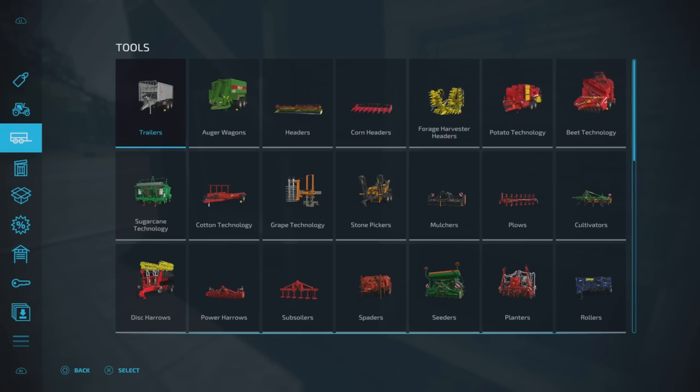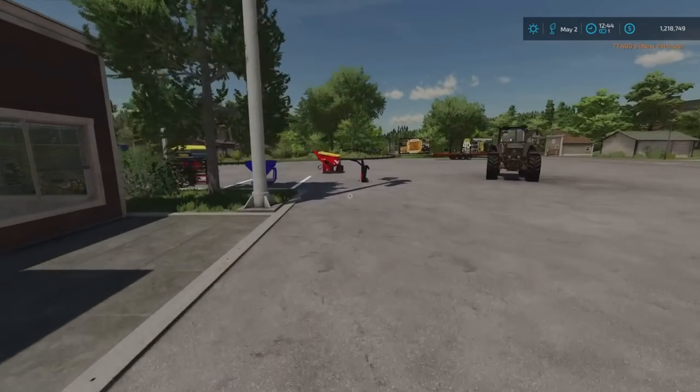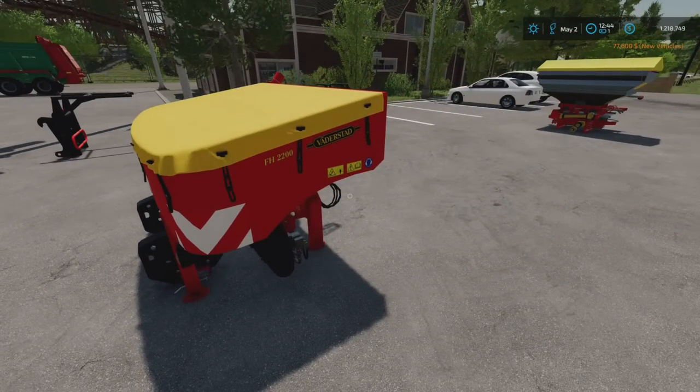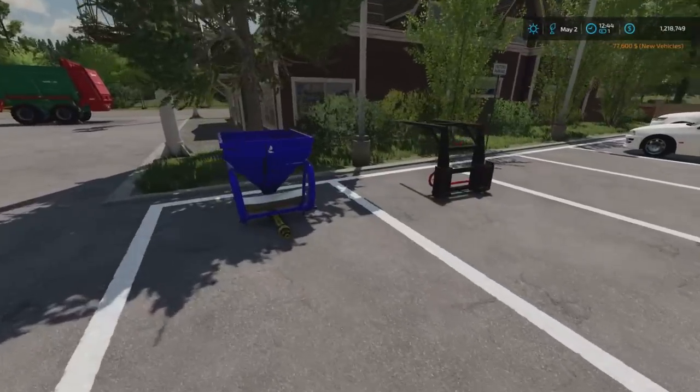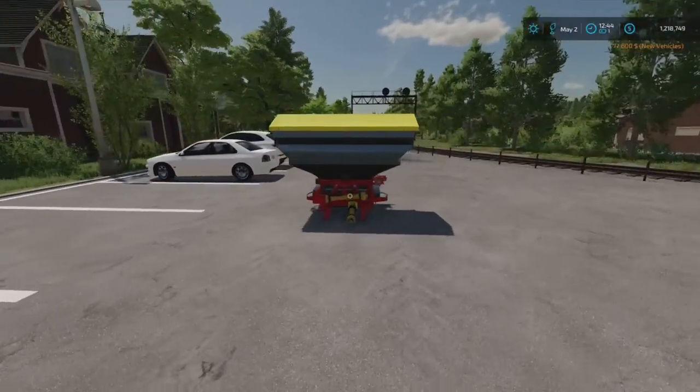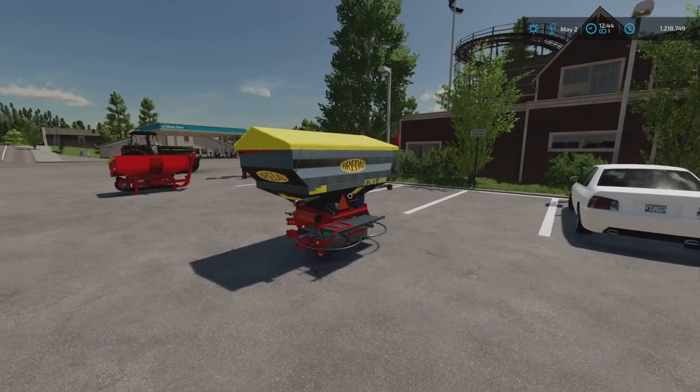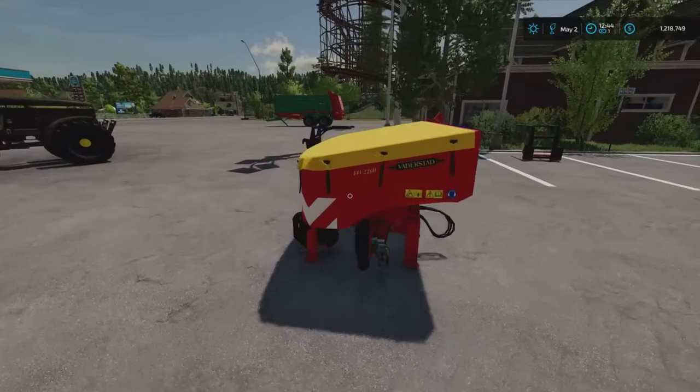Now, the one I just bought, coupled with that rear one I was just saying about, so that's the front tank I bought. That is the seed version, but I just had the fertiliser version. So that's what I've just bought. Now, this will do fertiliser and lime.